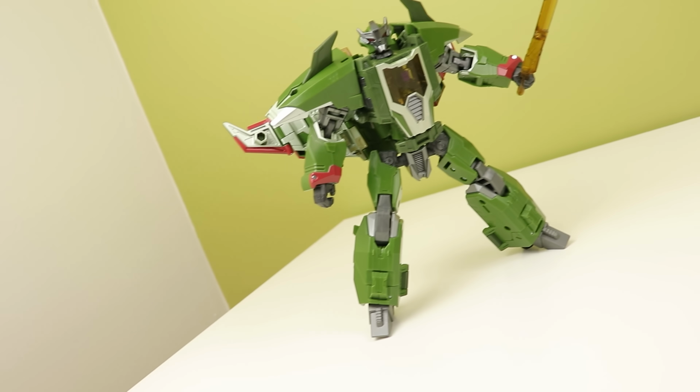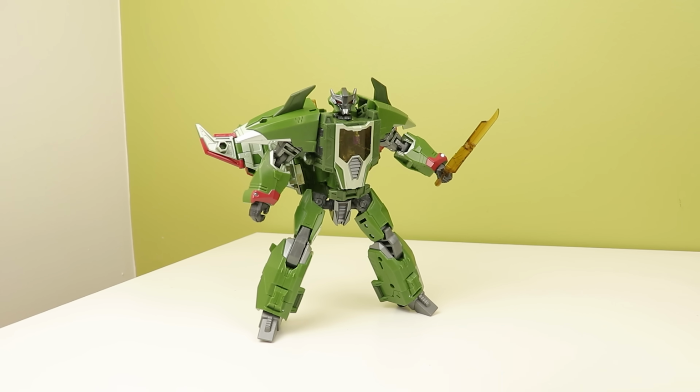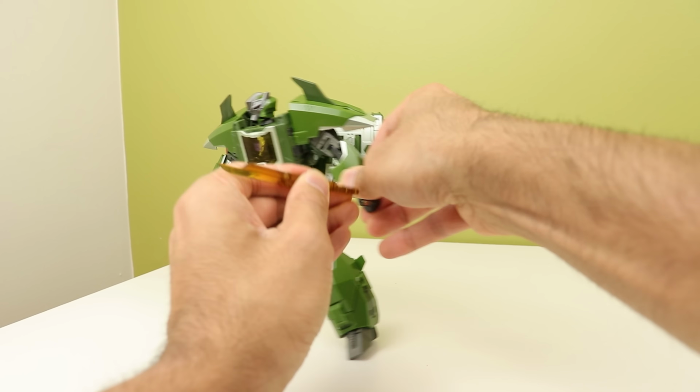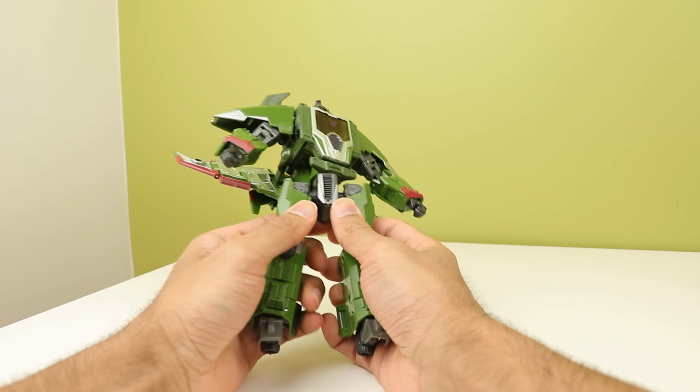What doesn't help is I got Dragon Megatron right after this, and he is miles better. So the posing on both of these is drastically different. Skyquake is actually quite posable, where Dreadwing can't really do much with him.